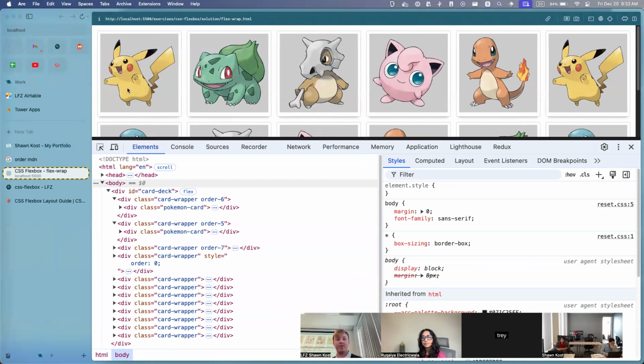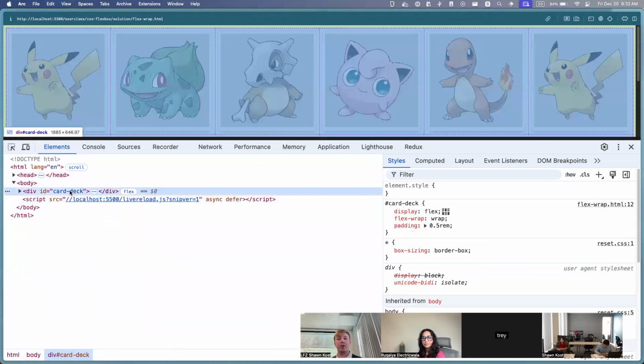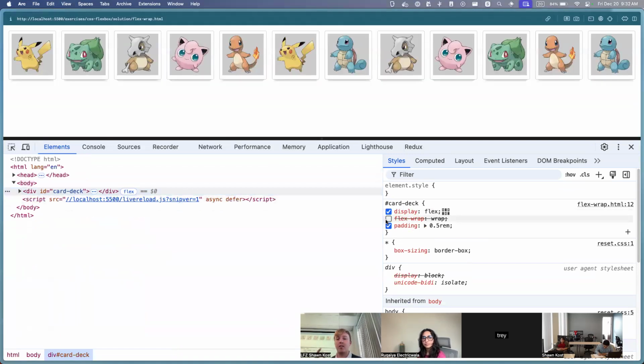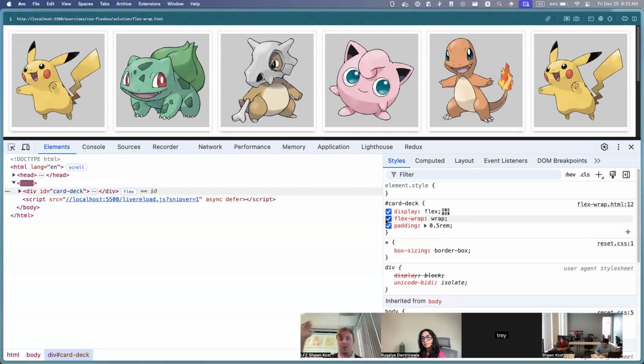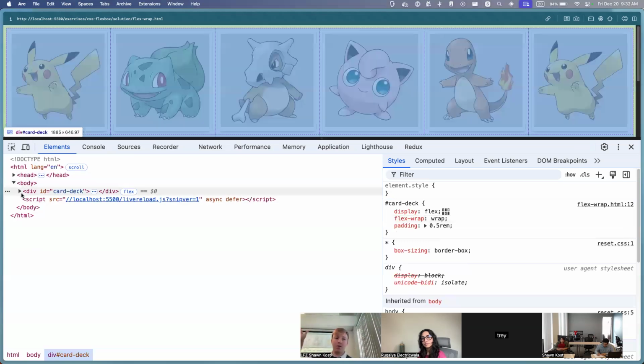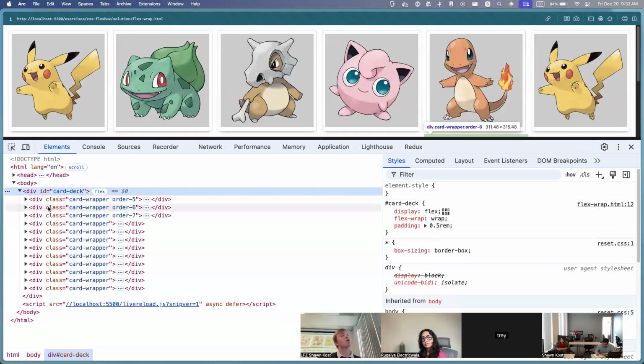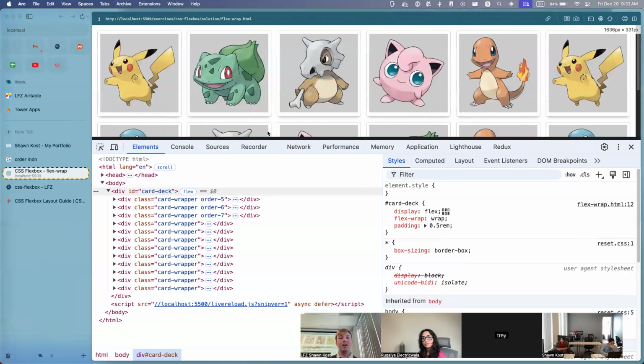Let's see the lecture. Any other questions about flex wrap? Obviously, if I got rid of the flex wrap, then you can see everything's going to go back on one line. But flex wrap will allow, once our children fill up all of the available space, then it'll start pushing them down onto that new line. Any questions about flex wrap?